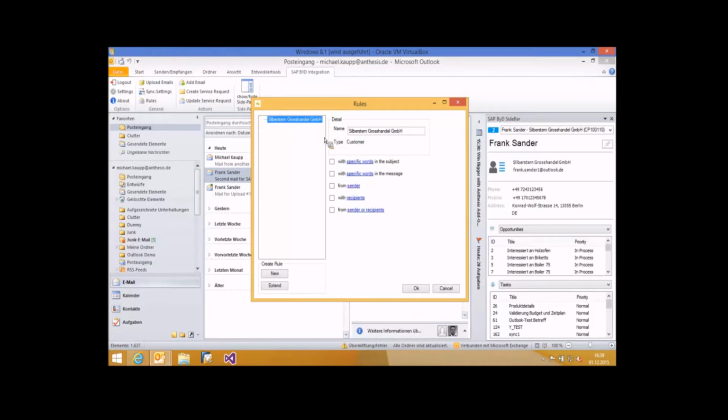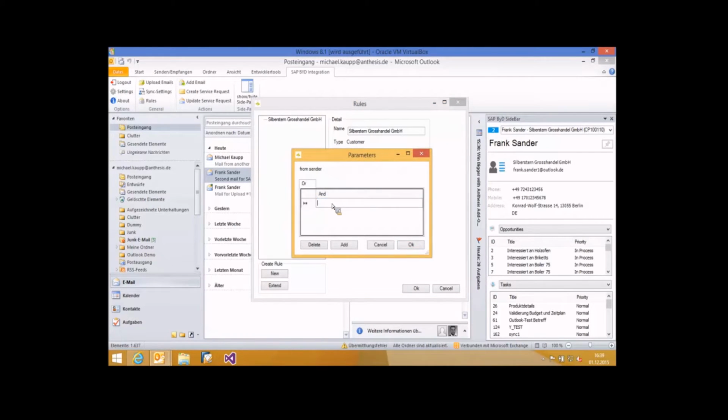To specify this information or to specify the rule, you can use the details on the right side. So, okay, you can now tick this box, for example, and click on sender. And now you could do something like that. Okay, if I receive an email from Outlook at outlook.de, something like that, okay, I could use with and conjunctions and or conjunctions like this, okay, but keep it easy for this example.